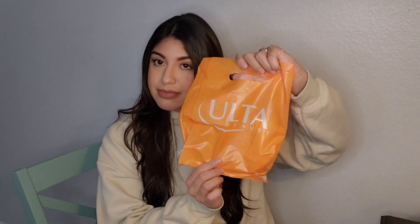Hi guys, welcome back to my YouTube channel, it is your girl Hannah here. Today I wanted to talk about my absolute favorite lip gloss. I went to Ulta and picked up this by Fenty Beauty, which is by Rihanna — it is the Gloss Bomb. This is my absolute favorite lip gloss and I got the color Fenty Glow, so we're gonna put it on.